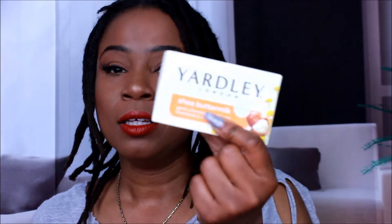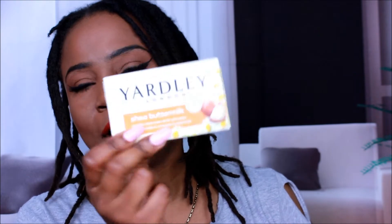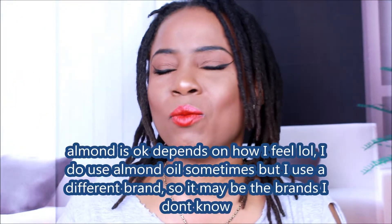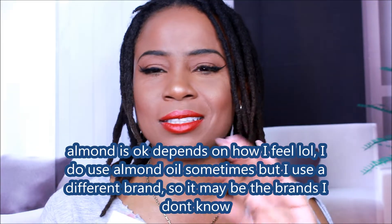Yardley is supposed to be a pretty good bar. I usually don't use bar soaps to wash up with, but let me just try it. I saw this in another hygiene haul and thought I'd give it a go. I did have a Yardley almond bar a long time ago, but if the almond scent is too strong it becomes annoying to me — it depends on the product.